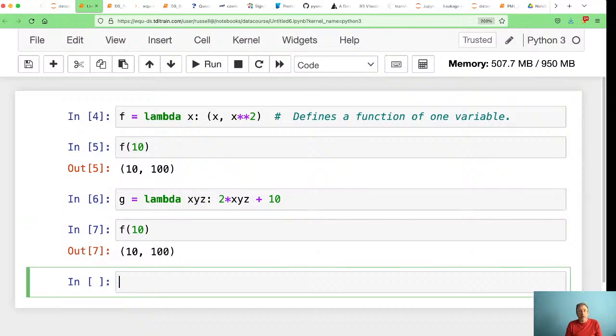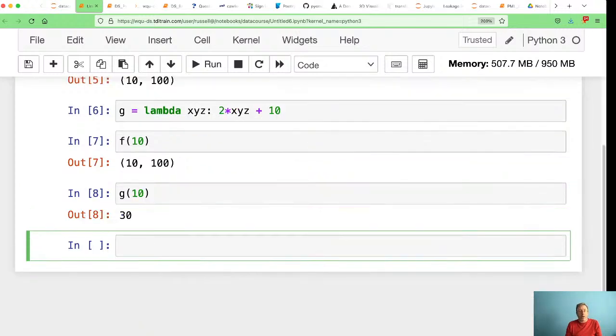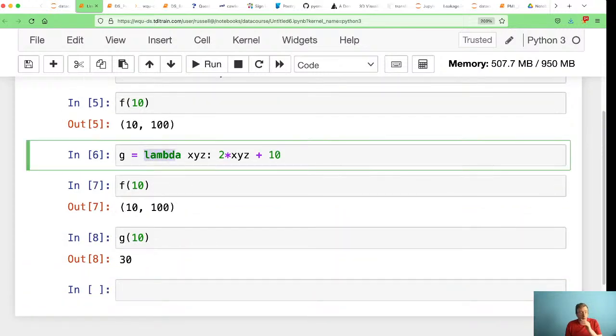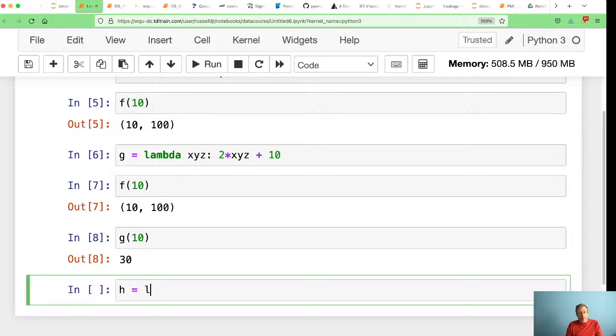So g of 10 will give me the value 30. Right, so this is just a way of defining a function in Python. So again, for a single variable, lambda x, y, z, and I have a colon, and then I have some function that I want to apply to return using this variable x, y, z. I could also use this to define a function of, say, two variables.